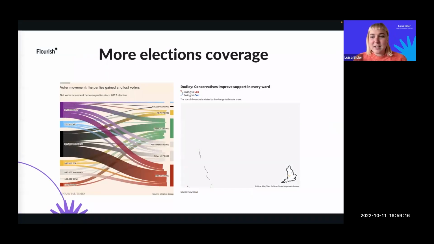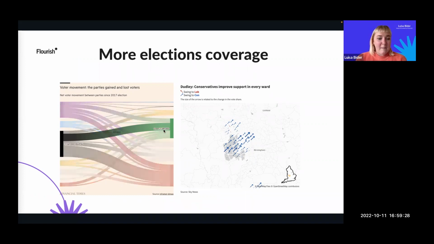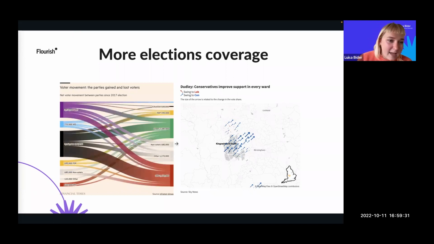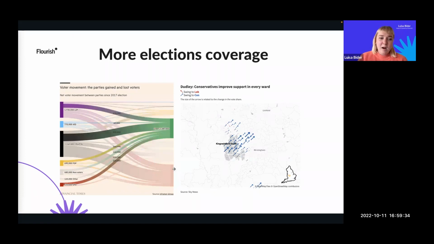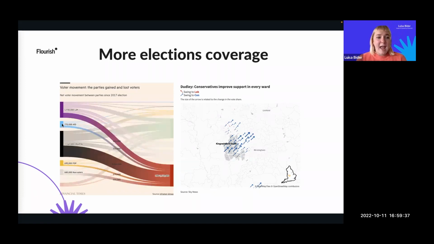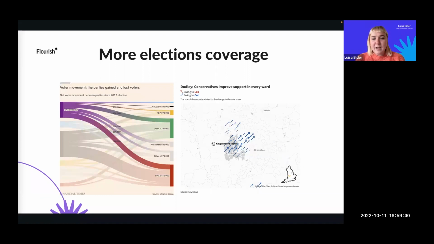Before I do that, though, I just included a few really cool elections examples that we've seen created by other Flourish users, other newsrooms that use Flourish, to give you a little bit of inspiration. For example, we see this awesome Sankey where we can see the flow between different parties before and after an election. On the right-hand side, we can see a marker map, which was used to show the swing and how big that swing was to a specific party. This is a really clever way of using our marker map where the icons are input as images and then sized according to a value.